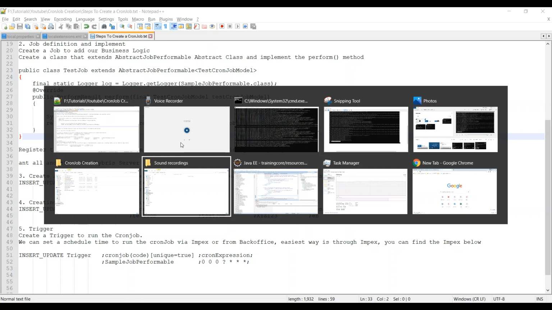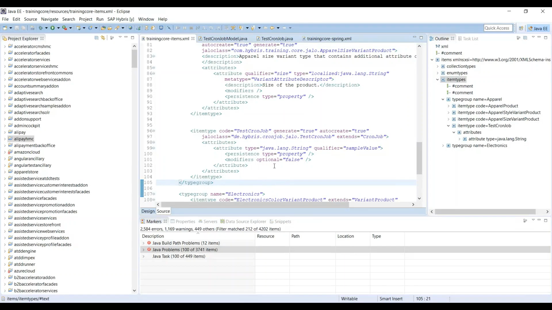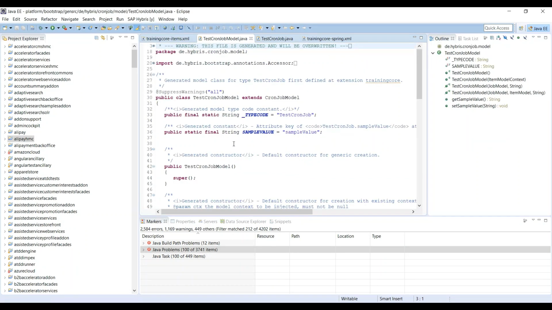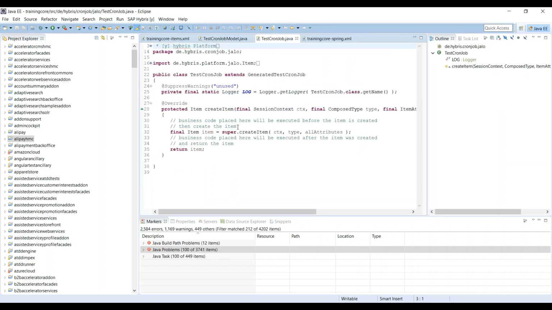So this is the CronJob model which was created after the first step was successfully solved. This is the TestCronJob class.